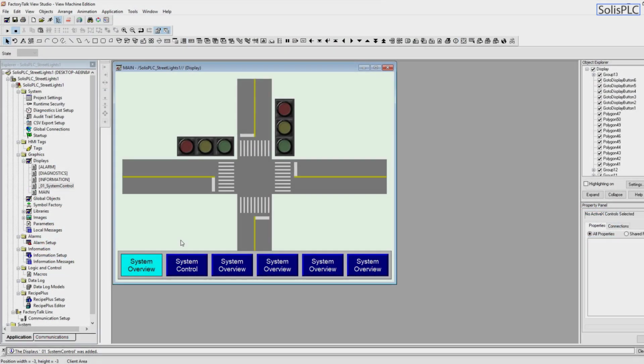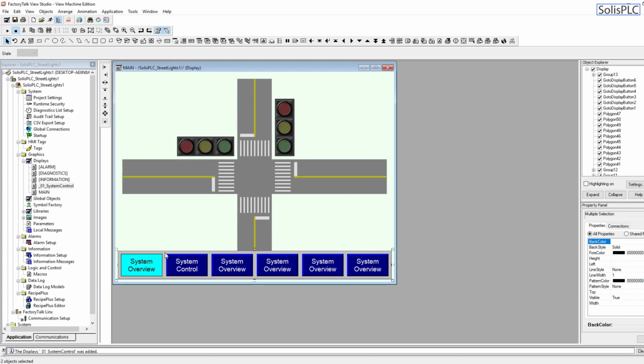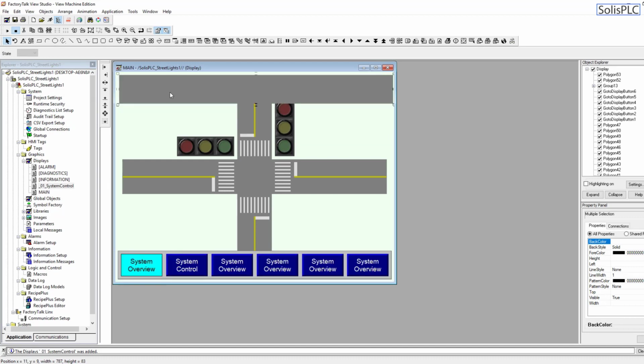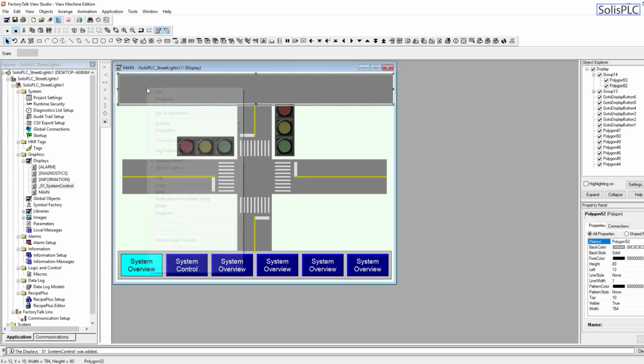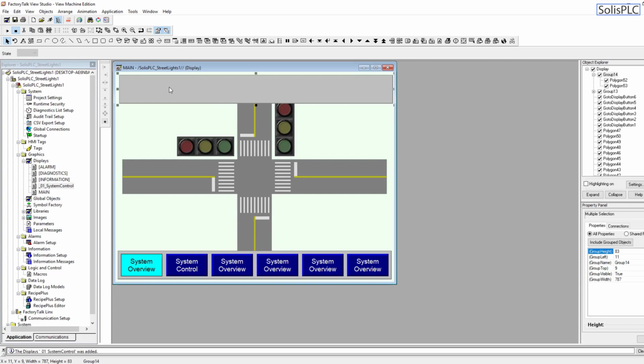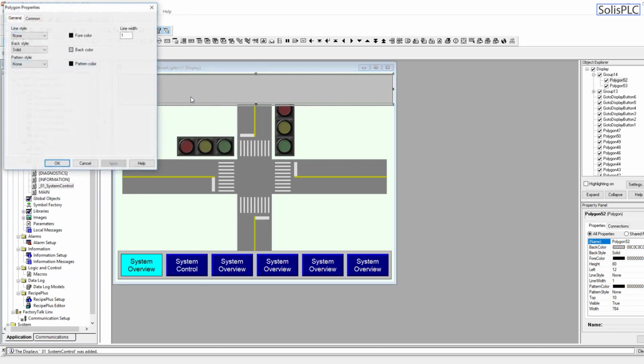Alright, so before we move on to that screen, one thing I did want to do is select these two polygons, and what I typically do is I use the same layout for the top header. First of all, I'm going to group this, and this is essentially to put in a title for our screen. So I'm just going to bring this to the front, to make the same exact layout, but this is going to be slightly less high. Let's go into properties, and instead of being height 80, we're going to calculate essentially 2 pixels from the top and the bottom, making this quite a bit smaller.